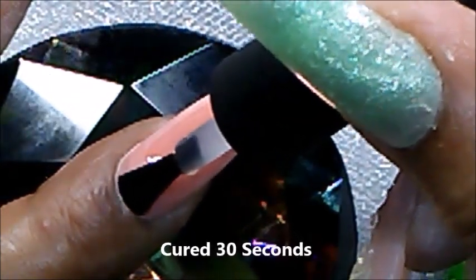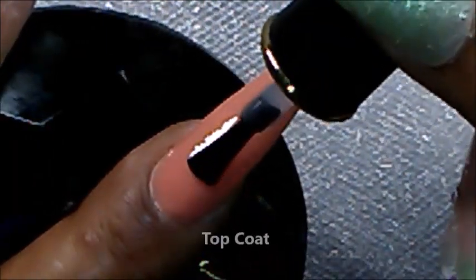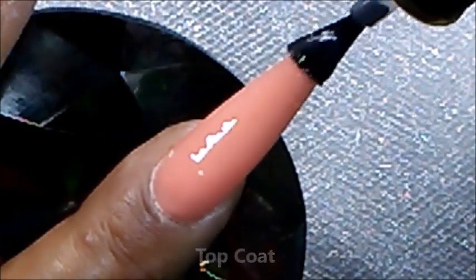Overall, the tubes for both could have been filled with a little more product, but I do believe these are possibly sample or trial sizes, as I mentioned. And I do think that they're priced fairly, especially for someone who wants to get a feel for it, learning it for the first time. And I forgot to mention, for the solid nail glue, the price was $9.99 for the two.